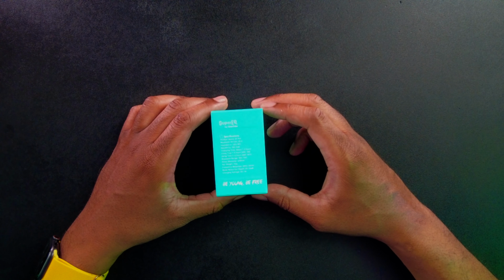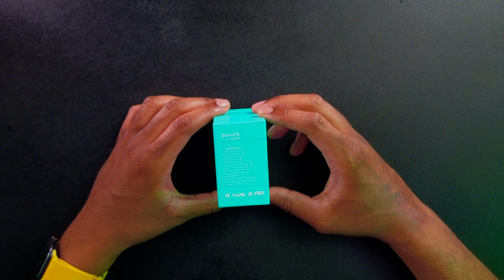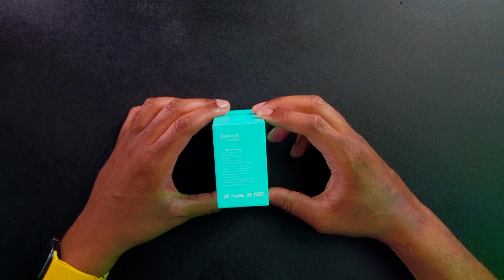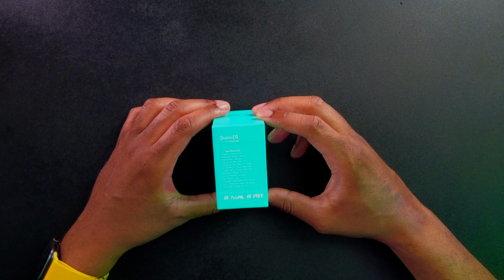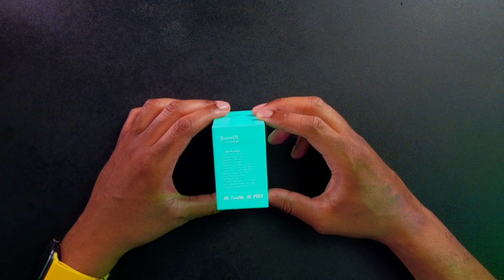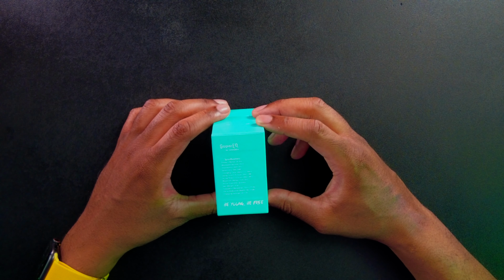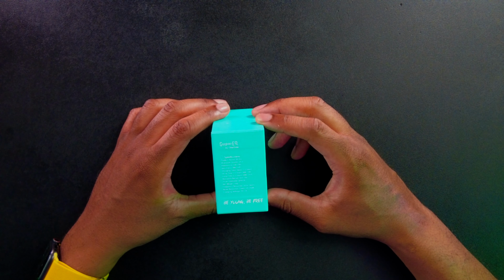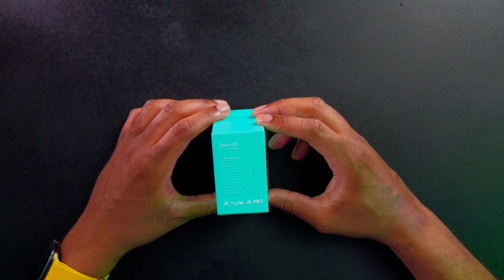It looks like charging time is going to be 1 to 2 hours. Using time is 5 hours with ANC on and 6 hours with ANC off. And then Bluetooth range is 10 meters. Let's see, we have the driver diameter of 10 millimeters and net weight is going to be about 45 grams.